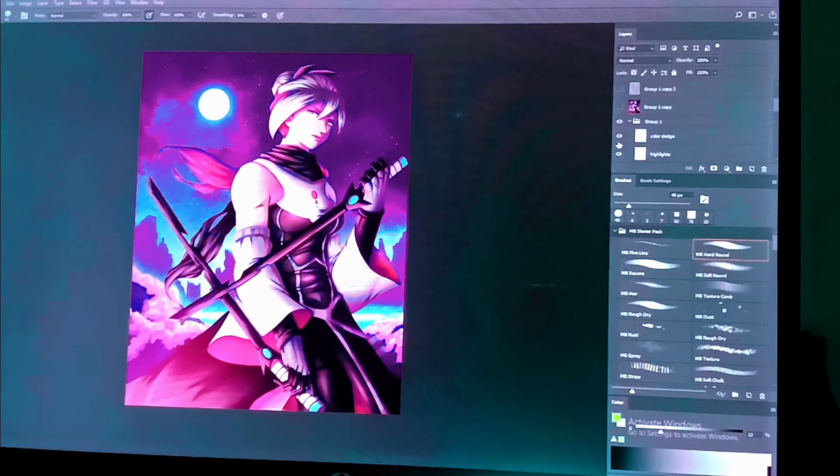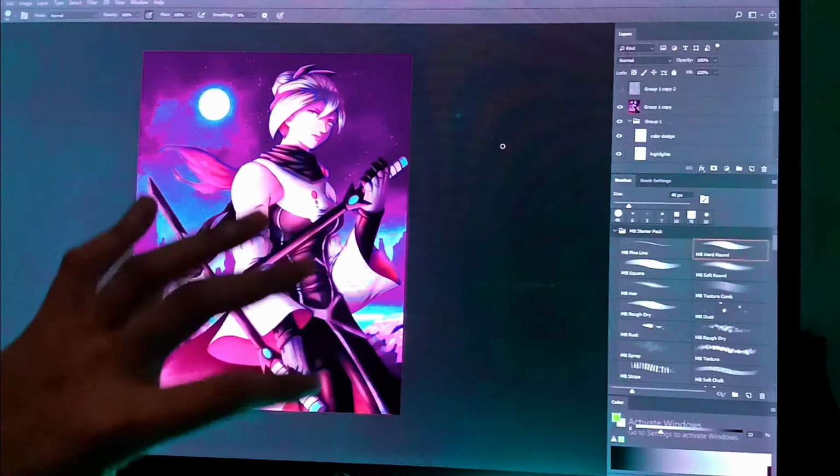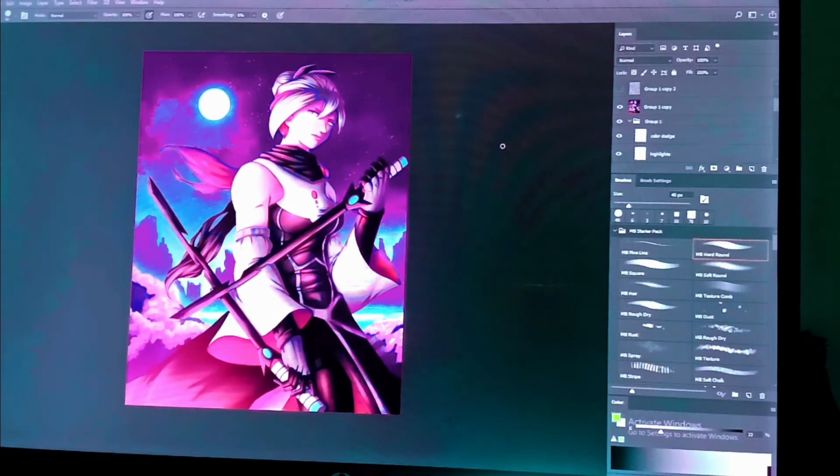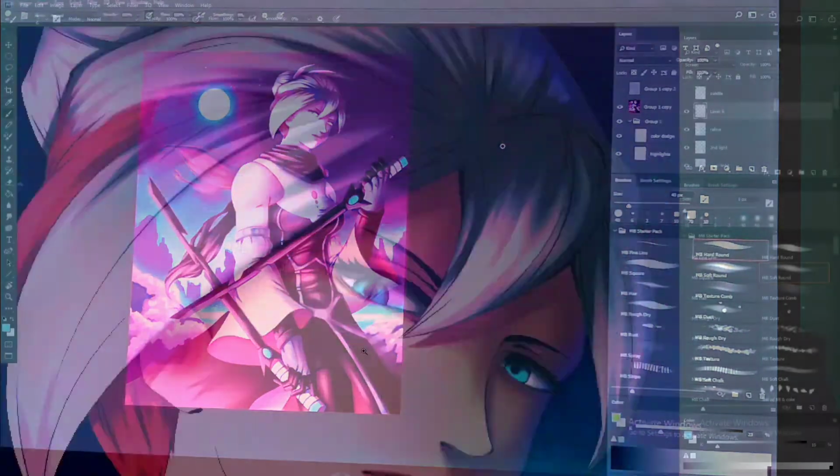And Ross Draws definitely uses this all the time. The other one is liquefy. Liquefy helps you adjust minimal parts of your illustration for the proportion and the perspective. Okay, so I'm gonna finish this and I'll get back to you.